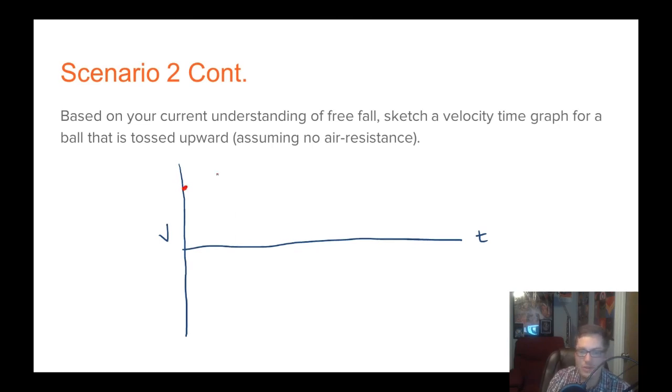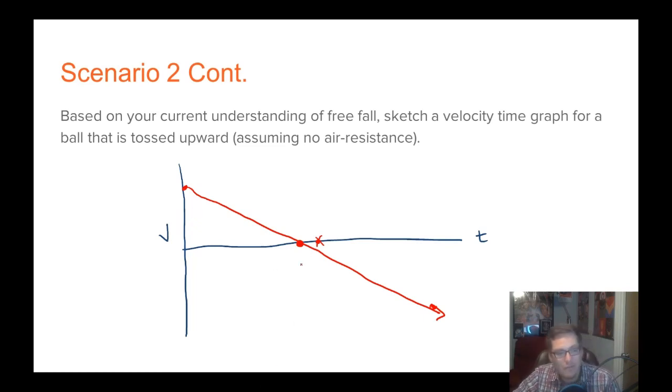Then halfway through, what's our velocity? Well, our velocity is 0 halfway through. And then, what happens at the end? Our velocity is negative, so at the end we're somewhere down here. Notice that our acceleration is constant, so what does that tell us about the shape of our line? Because the acceleration is constant, our slope didn't change, which tells us we had a straight, linear line. So here's my attempt at a linear line, going this way. Anyway, there's what the velocity versus time graph looks like for a parabolic object.